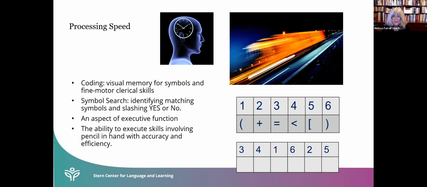And then we have this thing called processing speed. This is a made-up example of one way in which processing speed is measured on a WISC. We give kids a numeric symbol code, and then we give them the numbers, and while we time them, they have to put in the matching symbols. The idea is that faster is better. I think about it like the processing speed on a computer: faster is better. Then in theory, you could do things more easily.